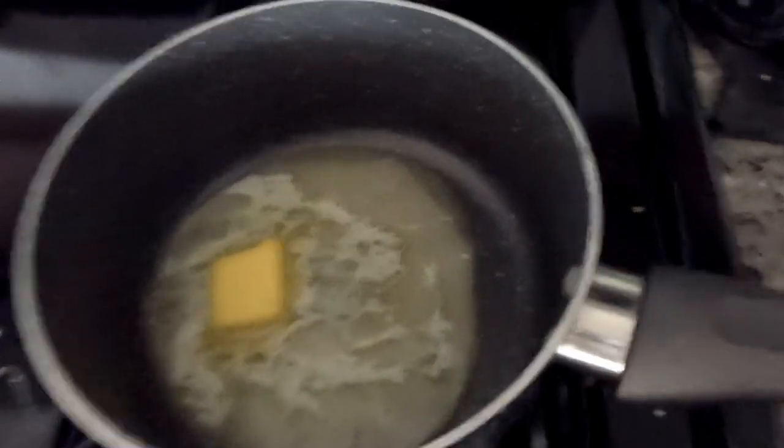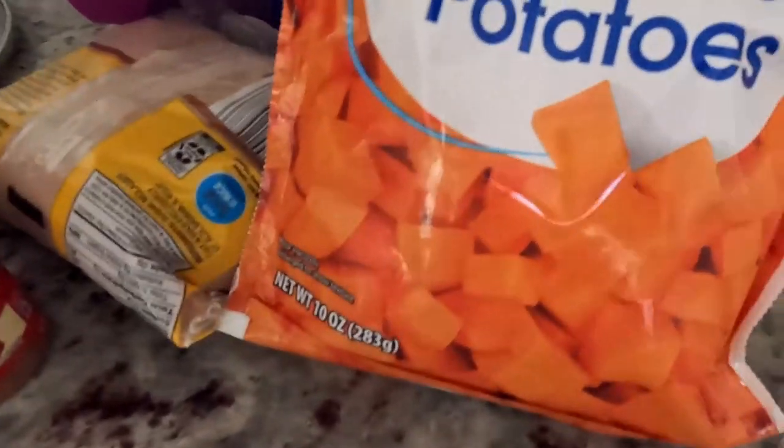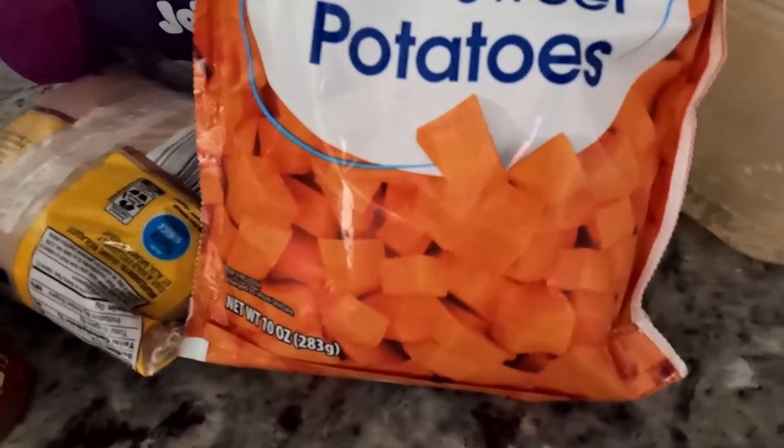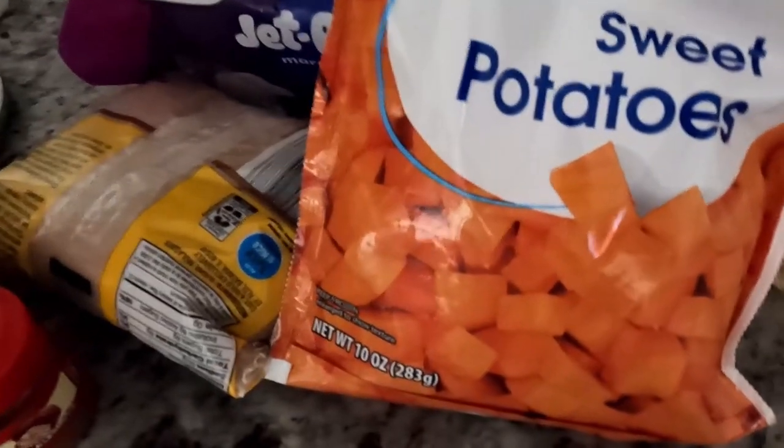All right, y'all. So while that's going, I got my butter melting for my sweet potatoes that I'm making. I'm not cutting my sweet potatoes. I got this bag. I'm gonna put it in here. I'm gonna put all my stuff. So yeah, let's go. Let's get it.